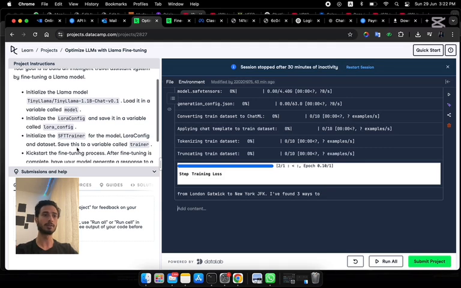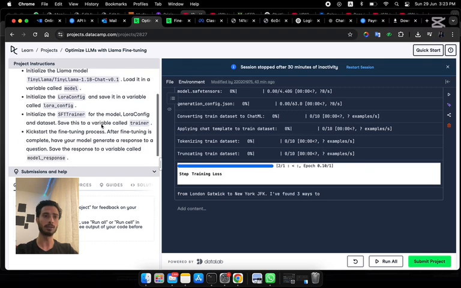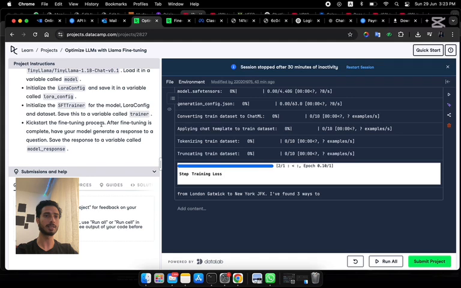So if I conclude this whole project, I tuned the TinyLlama model using a custom travel dataset, applied LoraConfig for efficient training, and successfully built a small but intelligent travel assistant system. This approach can be scaled further to build domain-specific chatbots using open source models.